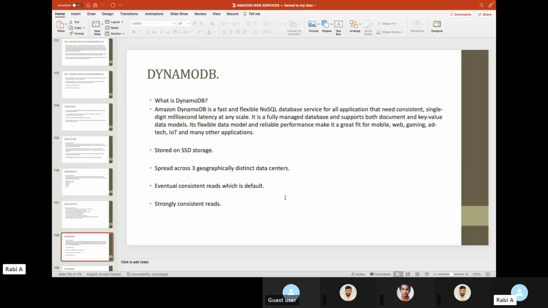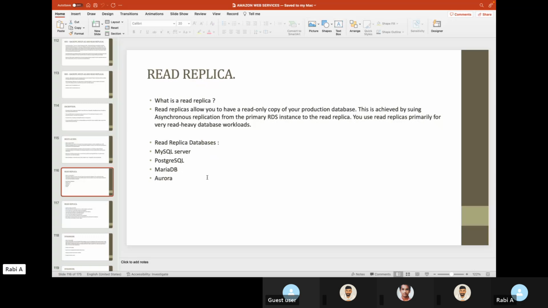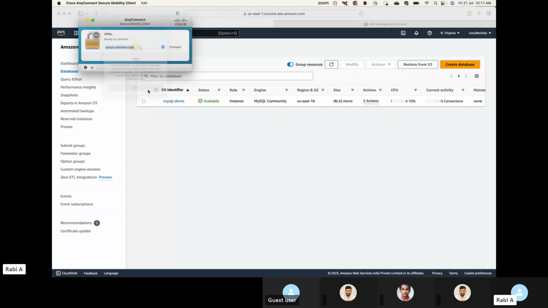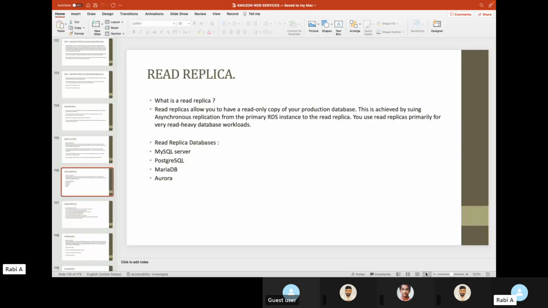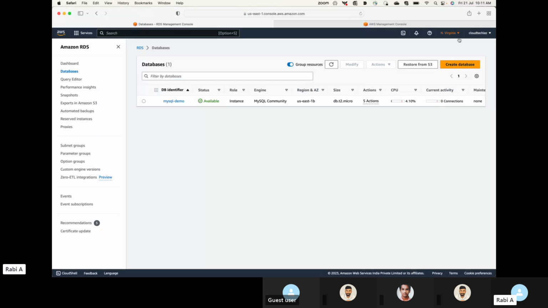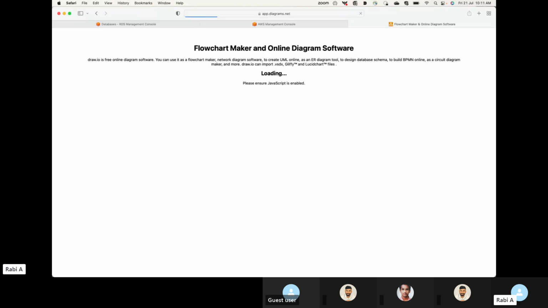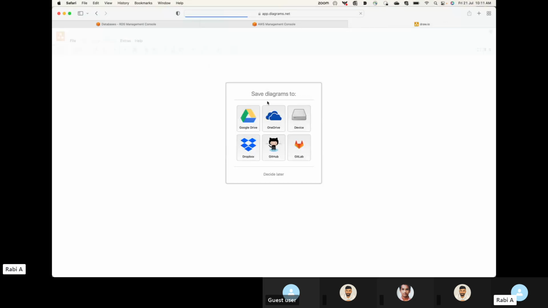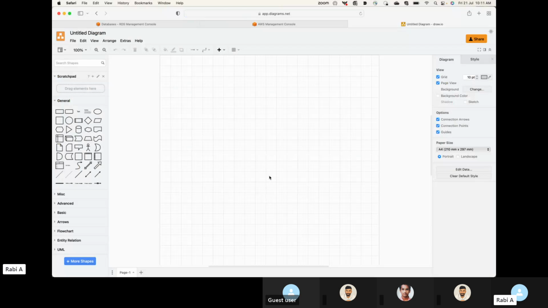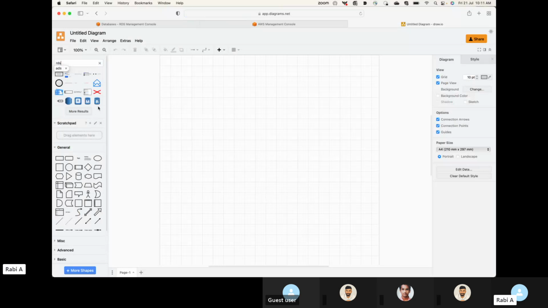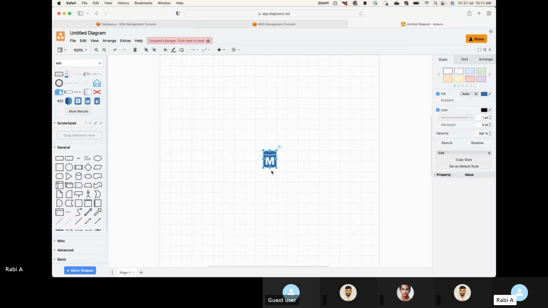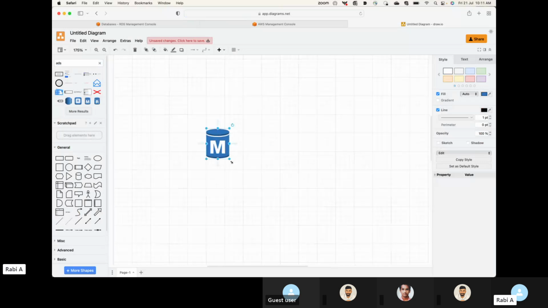Now, the last thing we have under your RDS is your read replica. At any point, if you want to improve the performance of your database, you can make use of read replicas for that. So we have two things. One is your performance, and the other is disaster recovery. For disaster recovery, we have your multi-AZ, and for your performance improvement, we have your read replicas. Now, under read replicas, what happens is you will have your RDS. So I'll have one RDS, which will be your primary database.